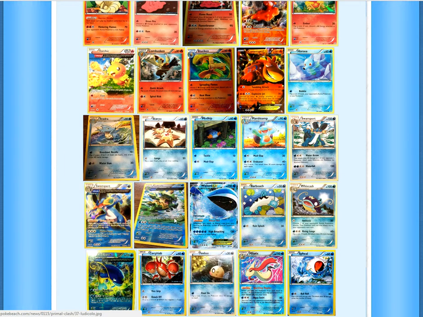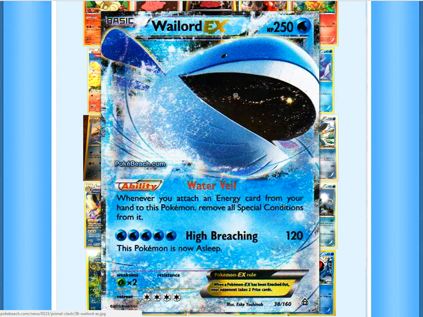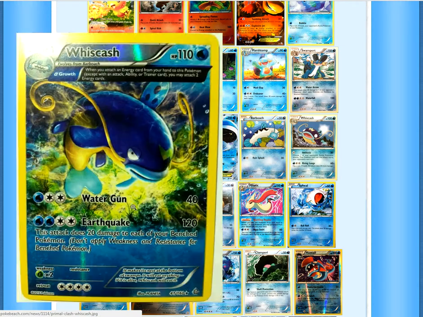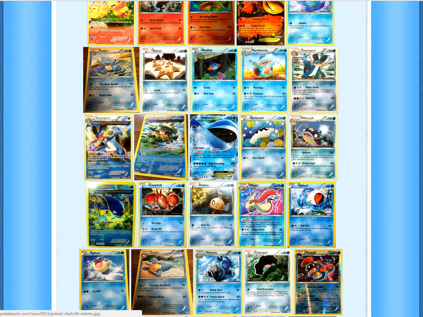Ludicolo, not really too special there. Wailord EX, I don't think it's that playable in all honesty. Five energy for 120 and it puts itself to sleep? Really? Yeah, this card sucks. The HP is nice, but I don't know. I just don't really think it's that good. Whiscash, nothing too special either.